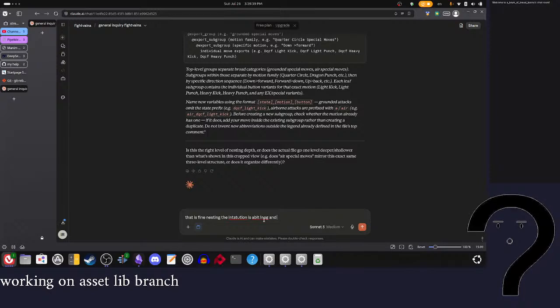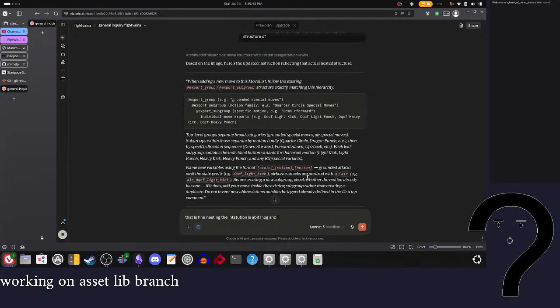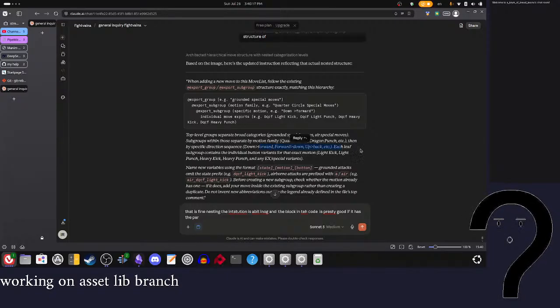It's a bit long, and like the block in the code is pretty good if it had the subgroups within those by family, then specific direction sequence. Each leaf subgroup contains individual button variants for the exact motion.